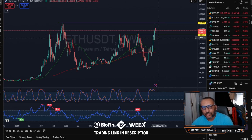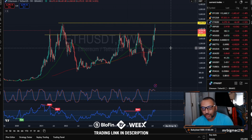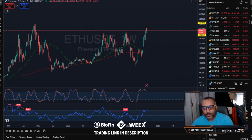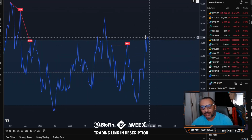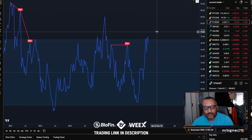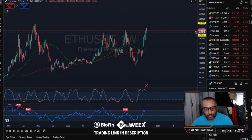So right now, if we do come down, we're looking for major support, honestly, at $3,921. This would be major support because you tested it 3 separate times on the weekly, got rejected each time. This is the first time in forever that we have broken above it and stayed above it for any length of time. So this is really good. Really, really good. On the weekly, we are touching into that overbought territory, so getting a consolidation makes a lot of sense. That's perfectly fine.